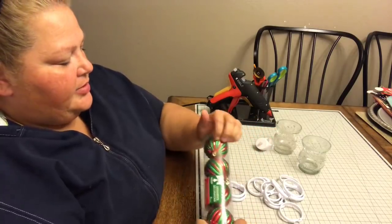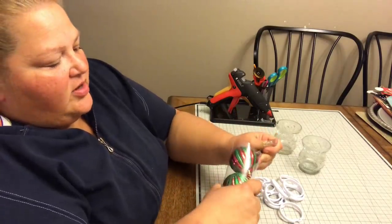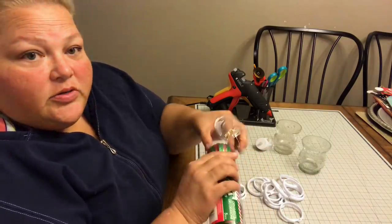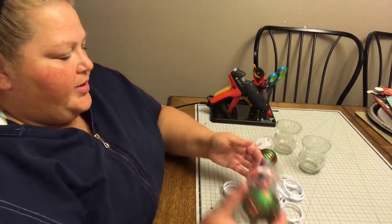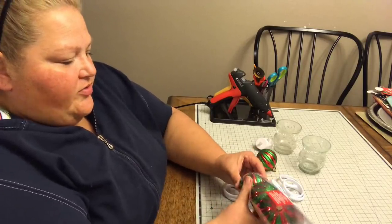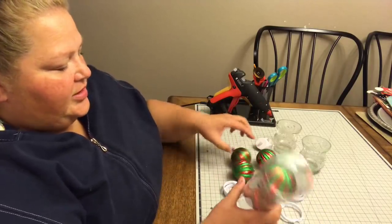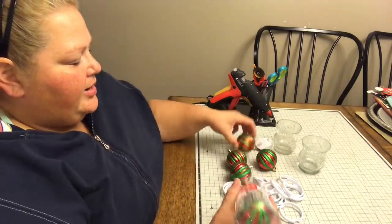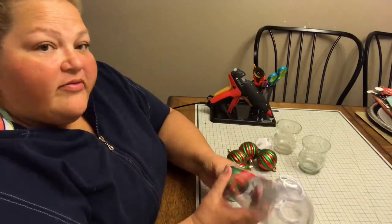Let's open these up and make two different sizes. Since there are five rings, I'll make one with three and one with two. If you want, you can buy two packs or make two smaller ones. Of course there's going to be glitter falloff, and I'm okay with it — Christmas time is really the one time I'm okay with all the glitter, and probably Valentine's as well.